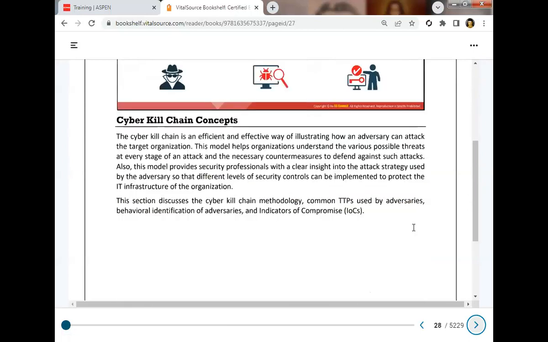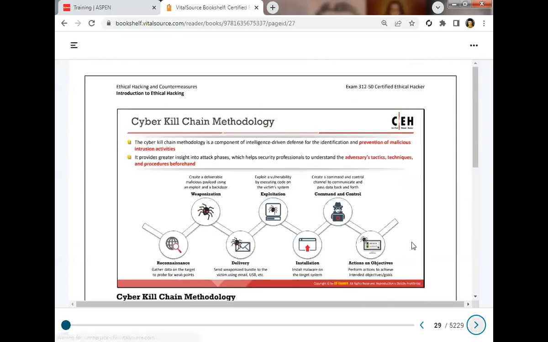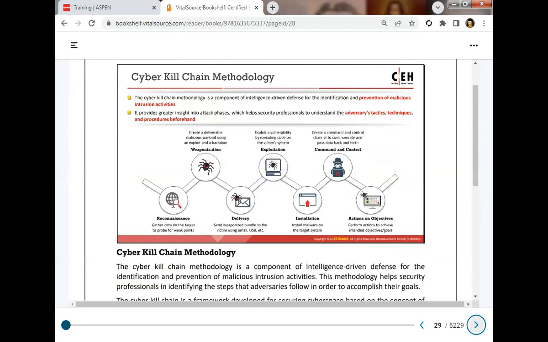Okay, so these are the cyber kill chain. Let me give you what the cyber kill chain is. It has seven stages. The first stage is reconnaissance, which is gathering information about the organization, the person, or any business. So first, he will do the research. Then he prepares the weaponization. He will prepare a script or some email or anything. He will check whether the product is vulnerable, and accordingly prepare one beautiful malware. Then delivery: how are they going to deliver it, through email, through a pen drive, or remotely?